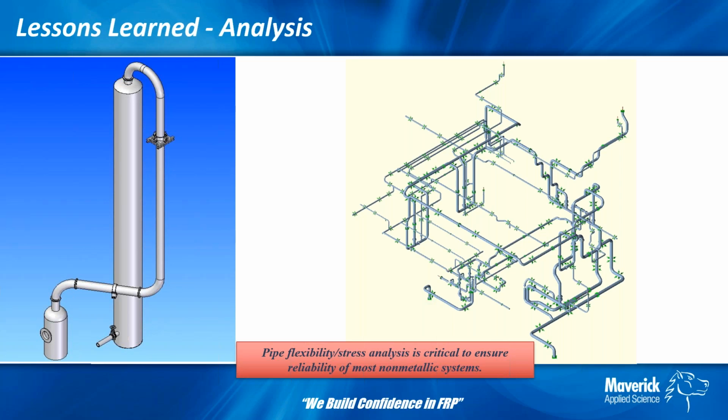So I would highly recommend that most of your non-metallic systems, and you should consider your thermoplastics as well, be analyzed with a formal pipe stress program. If it's an important system, if it's a critical service, to analyze it is the best way to assure success, as far as the pipe support arrangement and layout goes. So it's an important part. It's not the only part, obviously, but it is definitely an important part that shouldn't be overlooked.